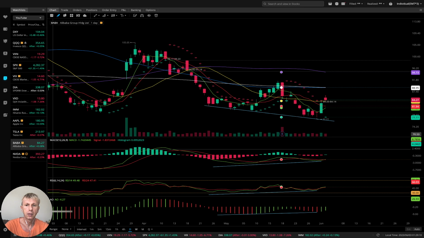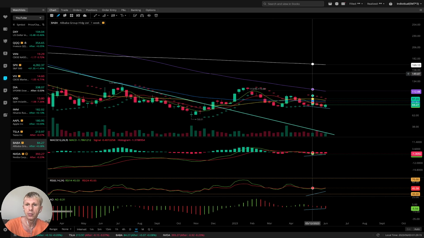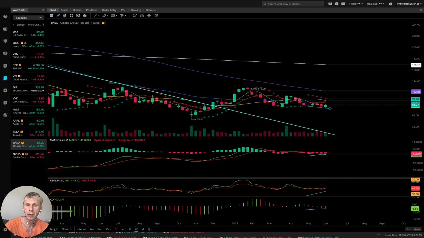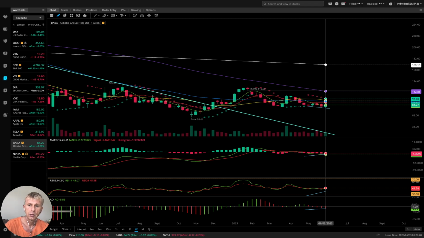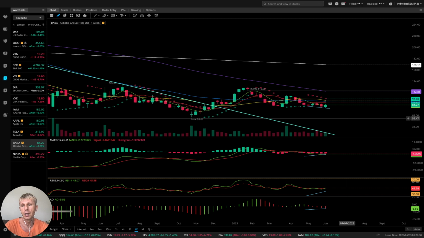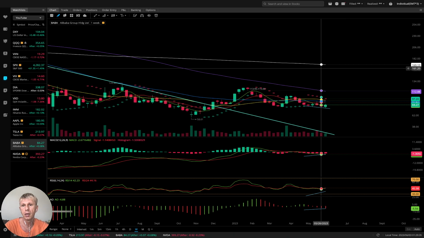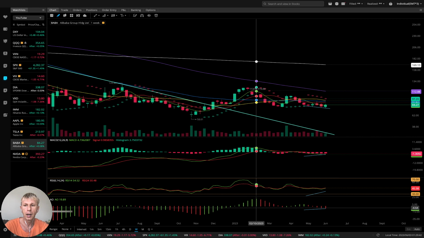Alibaba Group. Let's start with the weekly time frame for Alibaba Group. Very negative, very bearish. Last bar below all moving averages on weekly time frame, right? Very bearish. MACD below zero line, bearish. RSI, awesome oscillator, all on weekly time frame. BABA is negative. Last bar below all moving averages, and below 200, it is very bearish territory on weekly time frame for Alibaba.